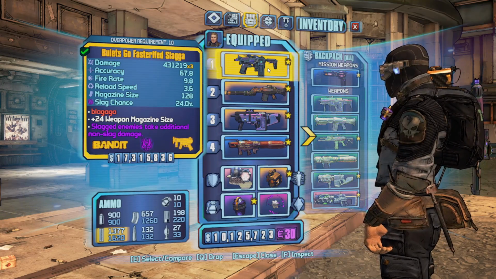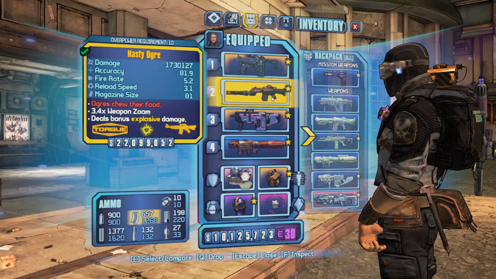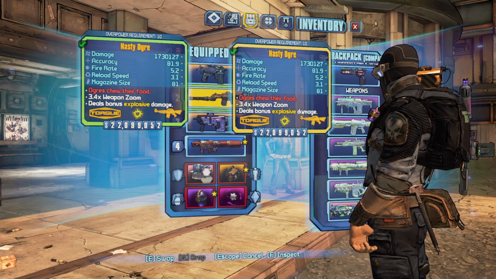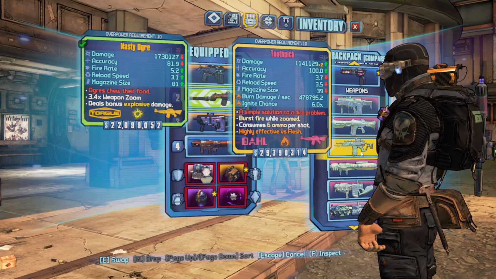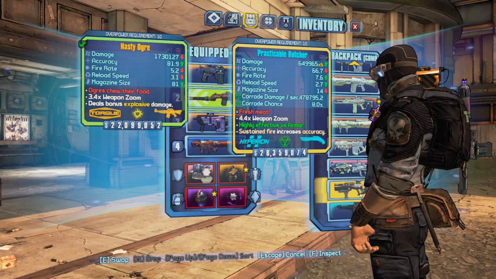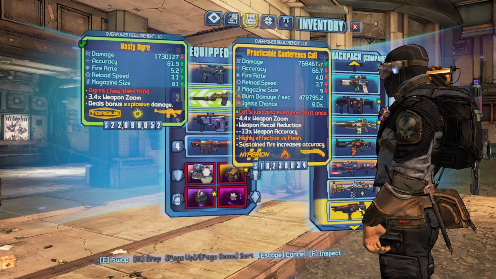So for the gear, we just have some random accent weapons that are good. I'm running the Slag Up for Slag. I got the Ogre for our primary DPS weapon. Peak Opener's a great option. Unicorn Explosion's a great option. Let's see what else we have. I mean, all of this stuff is pretty good, but definitely explosive weapons.